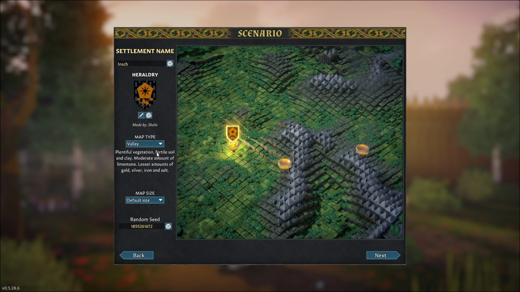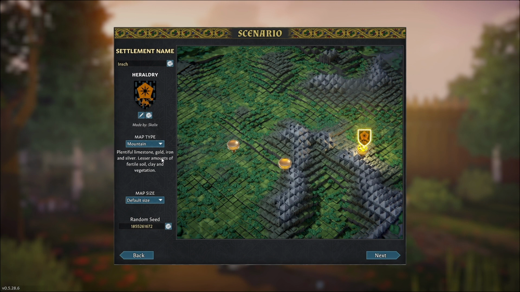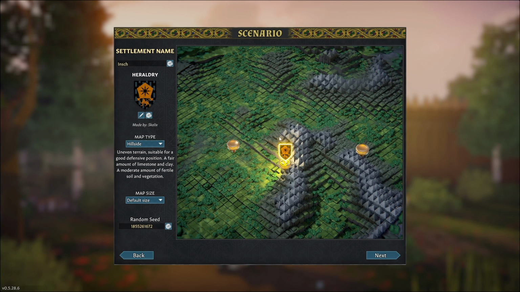Let's see. Do we want fertile soil, lots of clay? Not much metals. I don't know if trade actually exists in this. So this is like lots of metals. I'm gonna do hillside for my first playthrough. It's a fair amount of everything, right? So if we really like the game, maybe we'll do a mountain run at some point, maybe a forest village down the valley. I don't know. Let's randomize until we get a good hillside name.